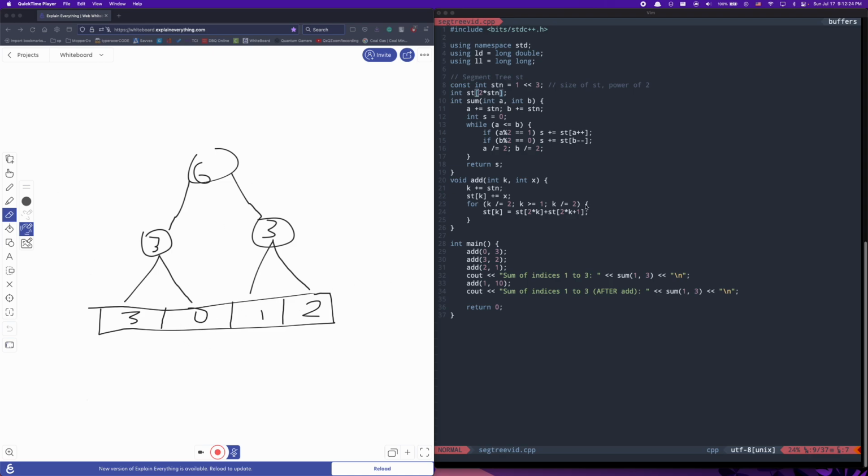Here I have the segment tree that we're writing about in this program. Initially, all of these positions start at 0, but you would add a number to them. The reason we do it like this is the way that the segment tree is made. Here, the original array, which we're doing the range queries on, is 3, 0, 1, 2. And for every 2, we have the sum of those ranges, and then we combine those two for those ranges. Obviously, the longer the original array is, the more levels the tree would have.